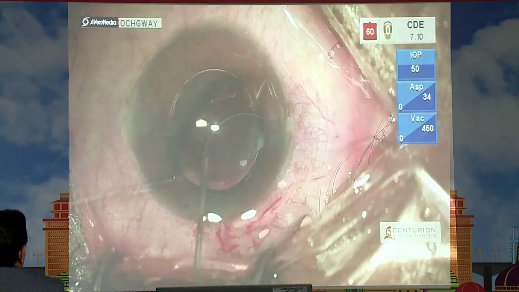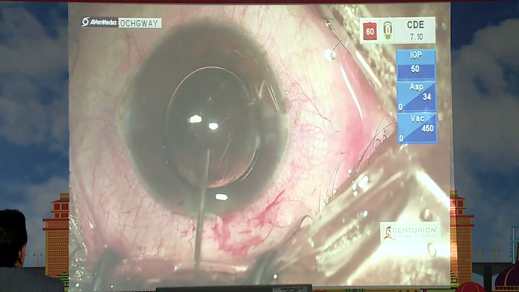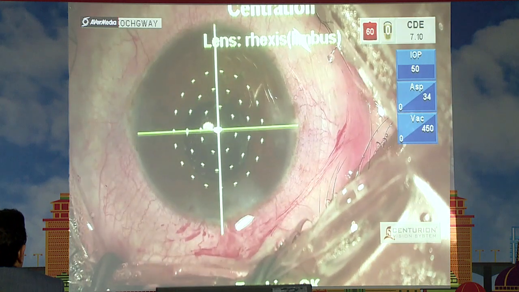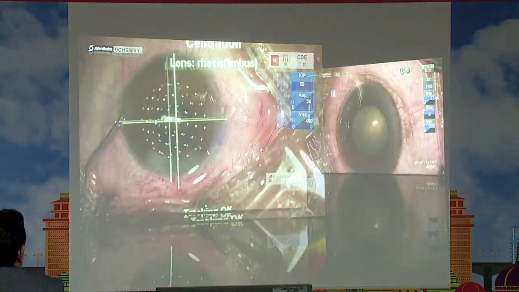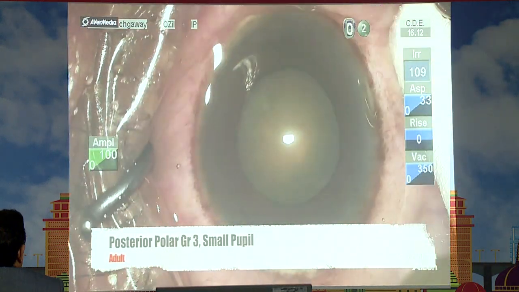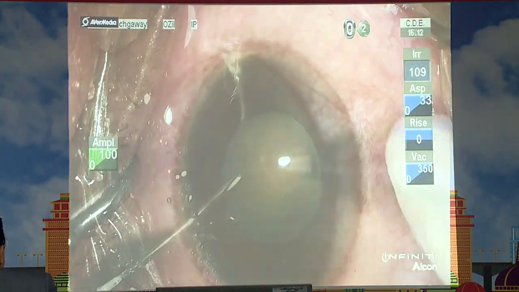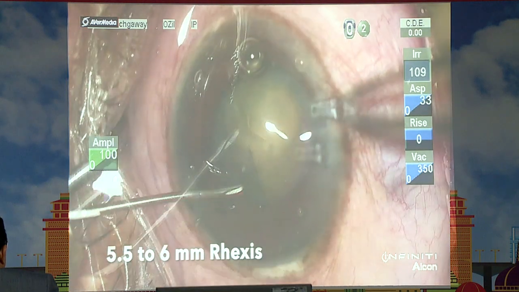In the sulcus with optic capture, and gently clean the viscoelastic from the anterior chamber without using irrigation, just a normal saline wash. Now coming to the last case, which is a harder grade nucleus, almost an NS3.